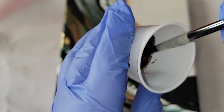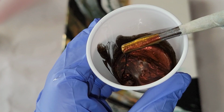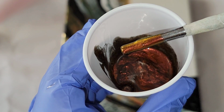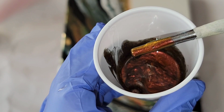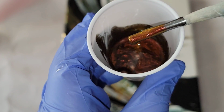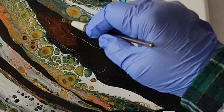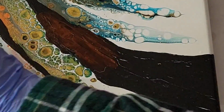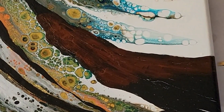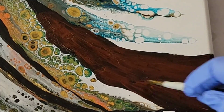They're shifting colors. So this one goes from a goldish bronze to a brown to a deep mahogany. It's a beautiful color, and you'll see it when it's on the canvas better. But they're very small amounts of these products that you receive, so don't use a lot. They're super pigmented. You do not need to use a lot of the powder to get that color. Once this all dries, then we'll be all set to move on to the next step. So it took about an hour to dry.